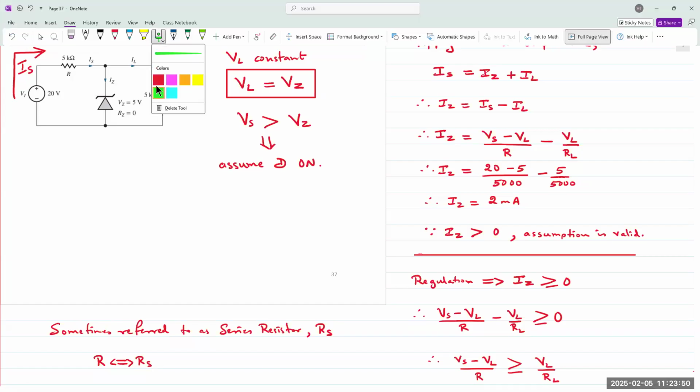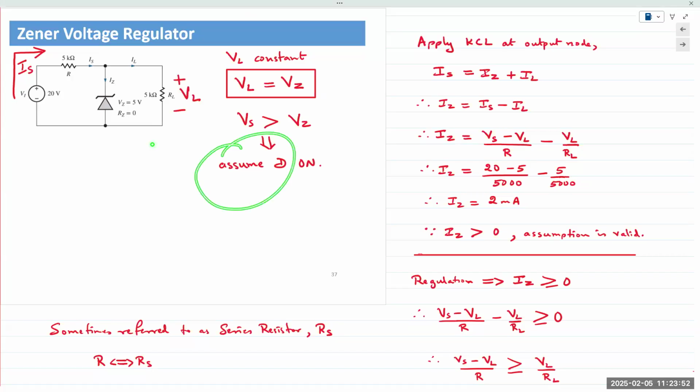Any questions? Depends on the power rating. So the question being asked is how much IZ can the Zener diode sink? That depends on the power rating. So it depends on the geometry and the fabrication process. We can make large geometrical designs with heavy doping. Yes. Not yet, it'll be in the next slide. Does the explanation make sense on how it works?